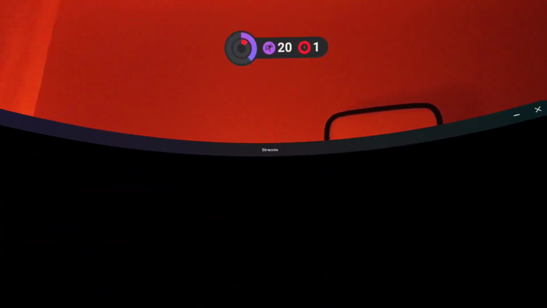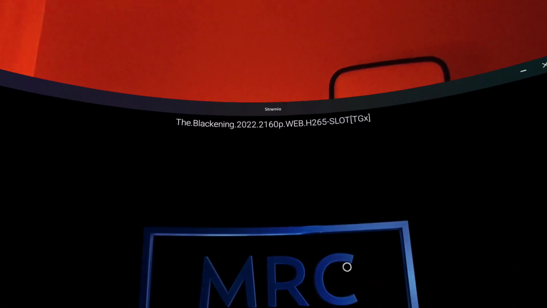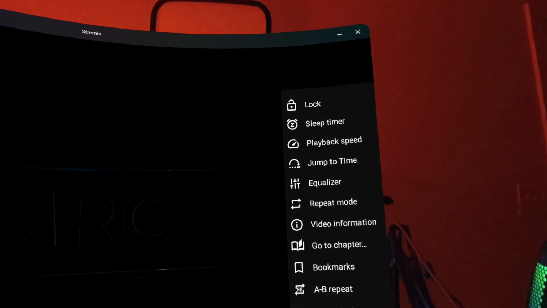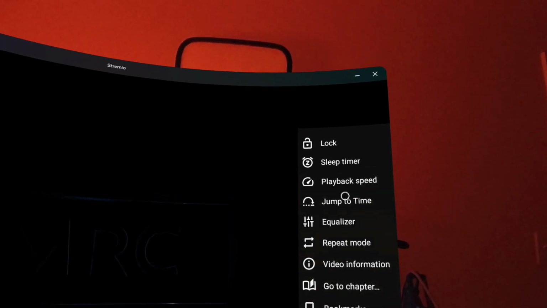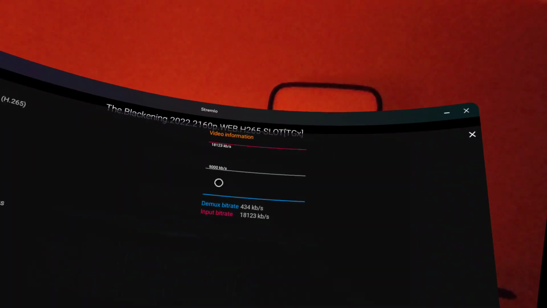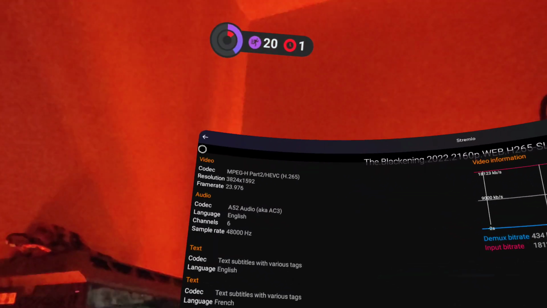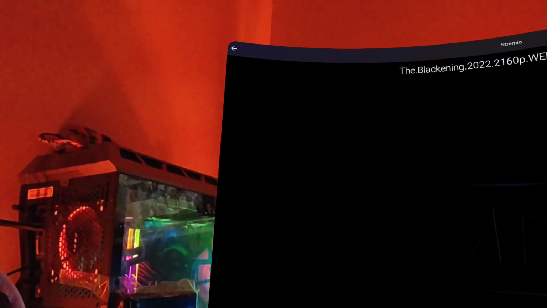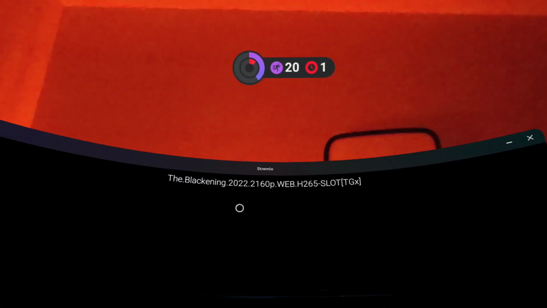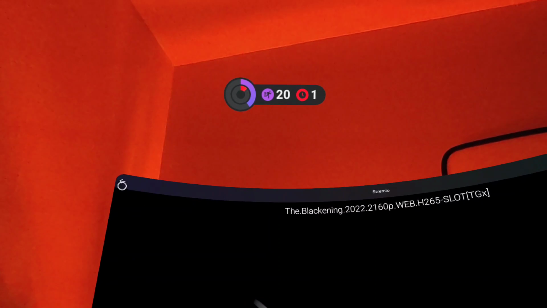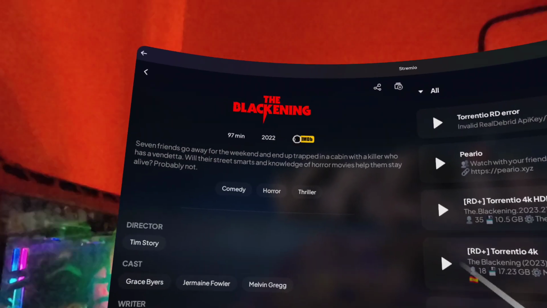The external player is now going to open the VLC. As you can see, that's the logo. Now the sound's working. Now we're in VLC. As you can see, it still says Stremio, but we're in VLC. Just to show you that we're in VLC, here's all the settings, video information. I don't know how I can prove it's in VLC, but it's in VLC. You can see it's different, right? You see, it's different. But there you go.